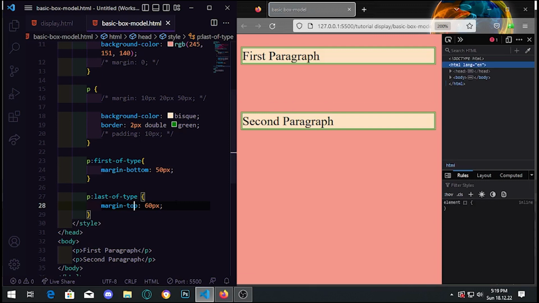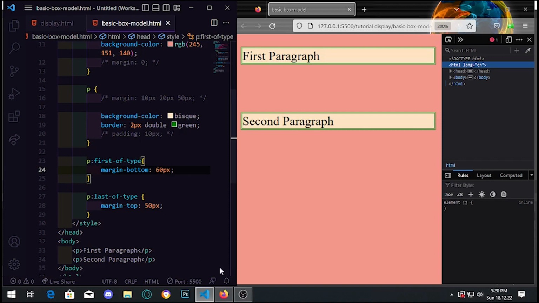It will be increased by 10 pixels, and now the gap is 60 pixels. Now if we change the value, this one to be 50 pixels and this one to be 60, still the gap doesn't change. It will stay to be 60 pixels. So the behavior of margin is that it will always see which one is larger and take that larger value.